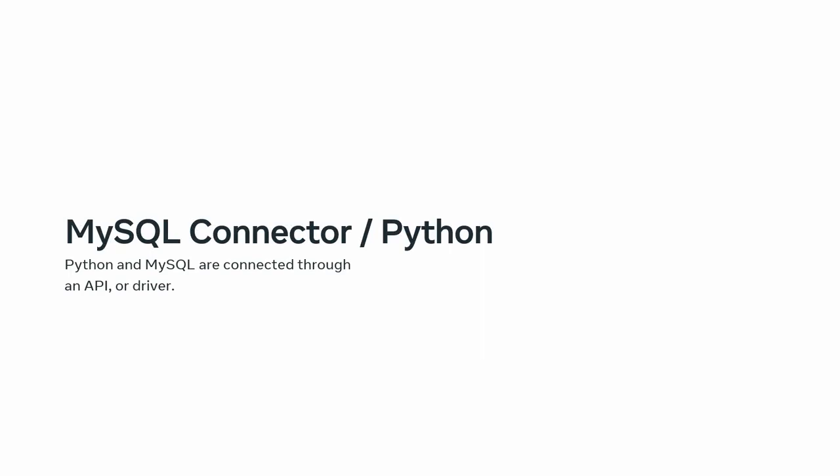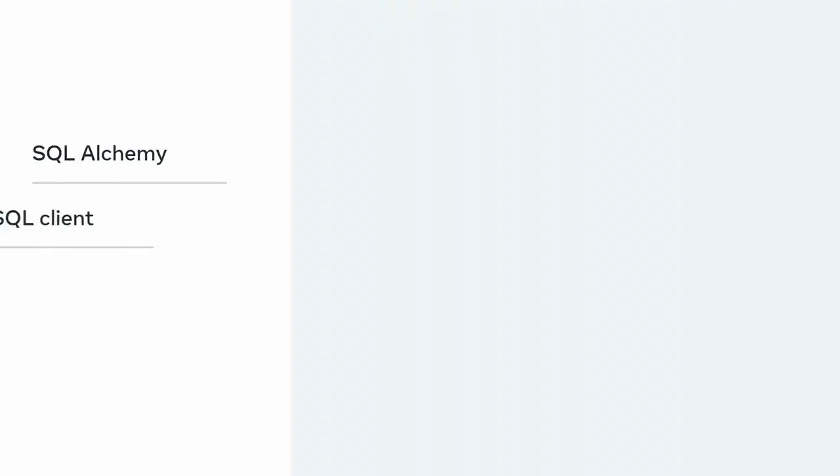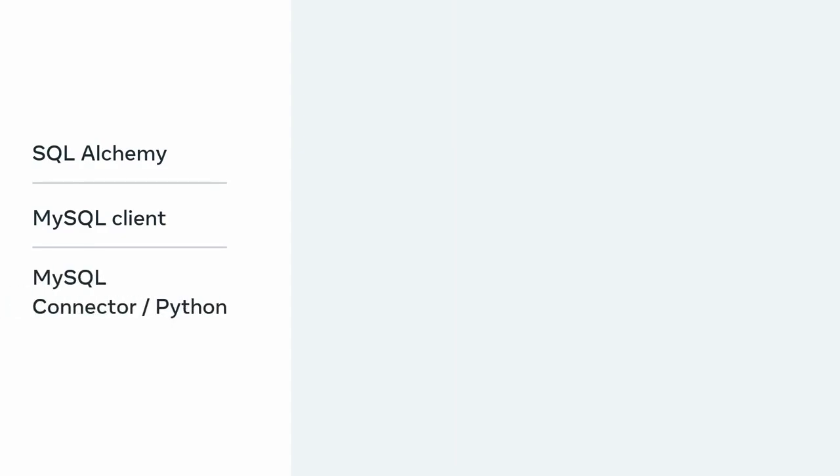So, let's take a few moments to explore the connection between Python and a MySQL database. A connection is established between Python and a MySQL database using an Application Programming Interface, or API. An API is also commonly known as a driver or client. The API is a written set of programs or software that acts as a bridge between the front-end Python application and back-end MySQL database. This connection can be created using different APIs like SQLAlchemy, MySQL Client, and MySQL Connector Python. MySQL Connector Python is the most common API and the one that you'll focus on in this course.